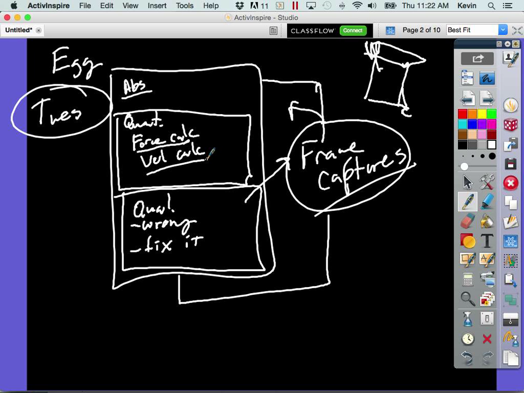Okay, the velocity one should be trivial. What was the initial velocity of your egg? 0. What was the distance your egg fell? 1 meter. What was the acceleration of your egg? 9.8, yes? So everybody's egg should be about the same velocity. It might depend. If you had a catcher that was very tall and the egg didn't hit until a higher spot, somebody might be off like 3 or 4 centimeters. It's not going to be more than 3 or 4 or 5% at most. So that's easy. Make sure you put that there.